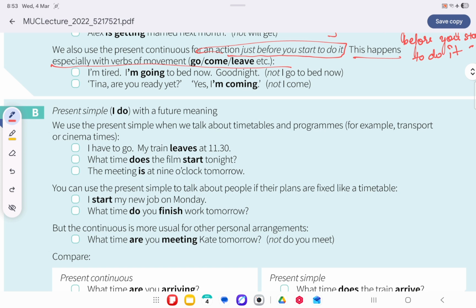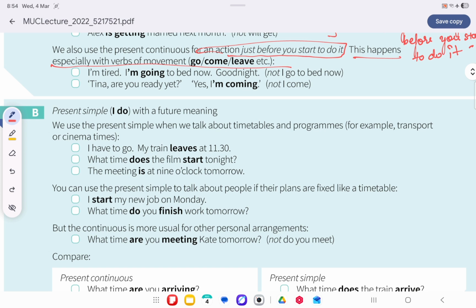The second use is that we can use the present simple to talk about people if their plans are fixed. I start my job on Monday. I do not eat this from tomorrow.